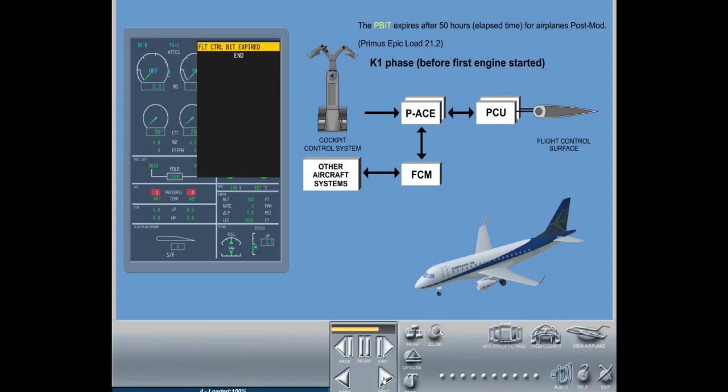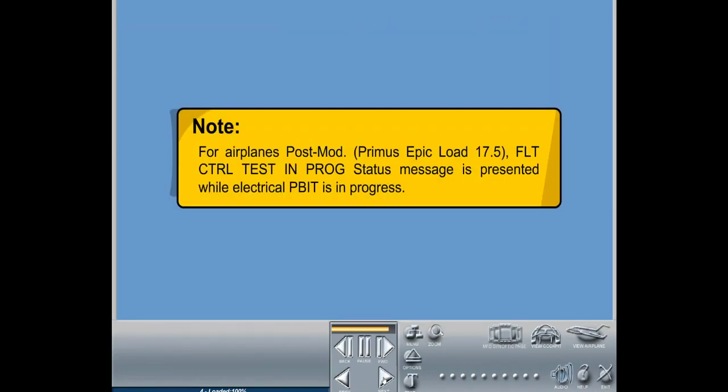If the message Flight Control Bit Expired is already displayed before engine start due to the hydraulic PBIT expired, the message will remain active after engine start even if the hydraulic PBIT is successful. Note, for airplanes post-mod, Primus Epic Load 17.5, Flight Control Test in Progress status message is presented while electrical PBIT is in progress.